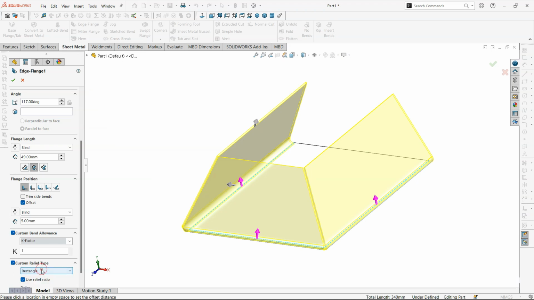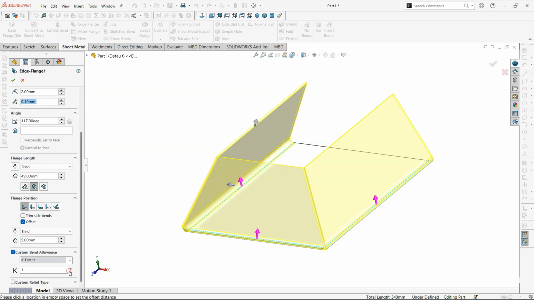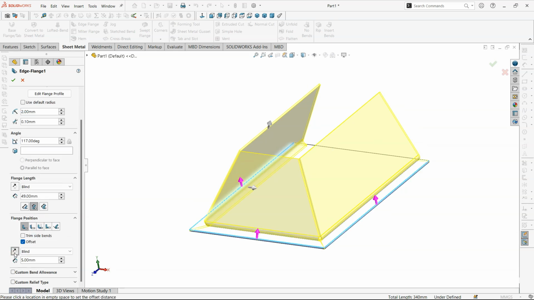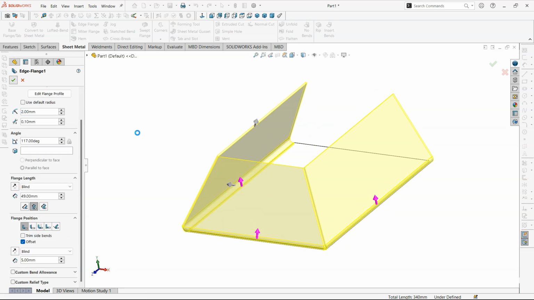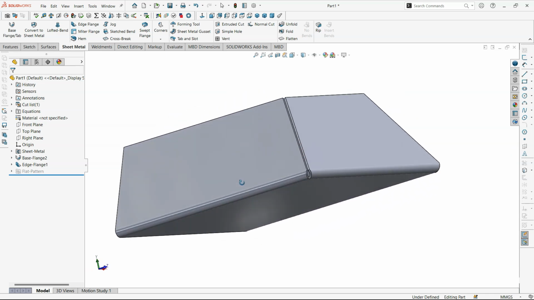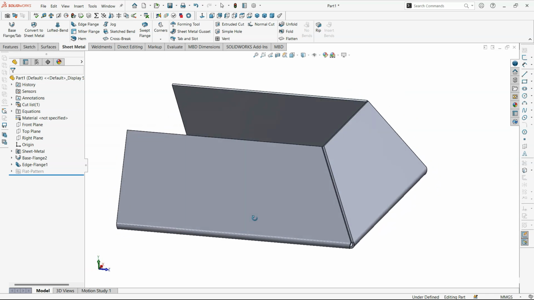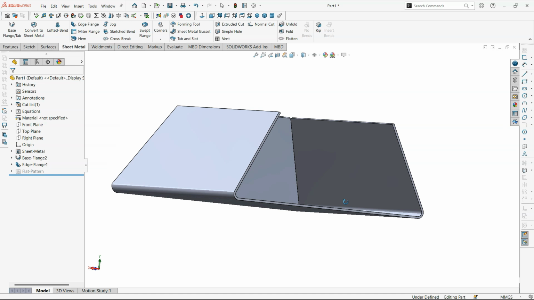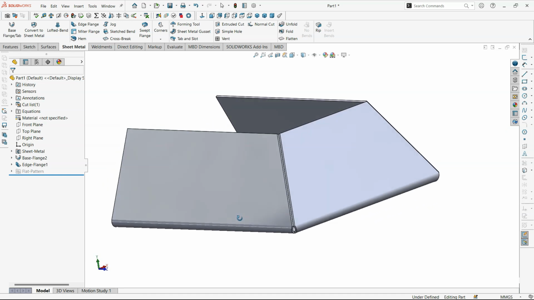Usually it is used as a rectangle, so it is not a good practice to change this. So we must uncheck this by going to 0.5 and checking this and making something like this. So you see something like this has been created with the help of Edge Flange in the SOLIDWORKS environment.